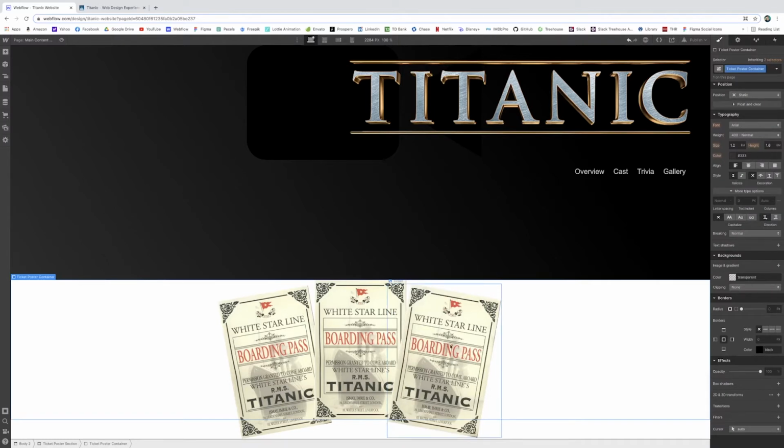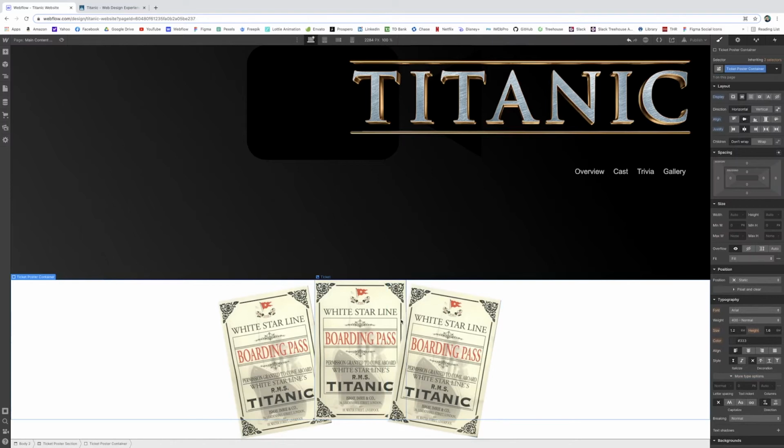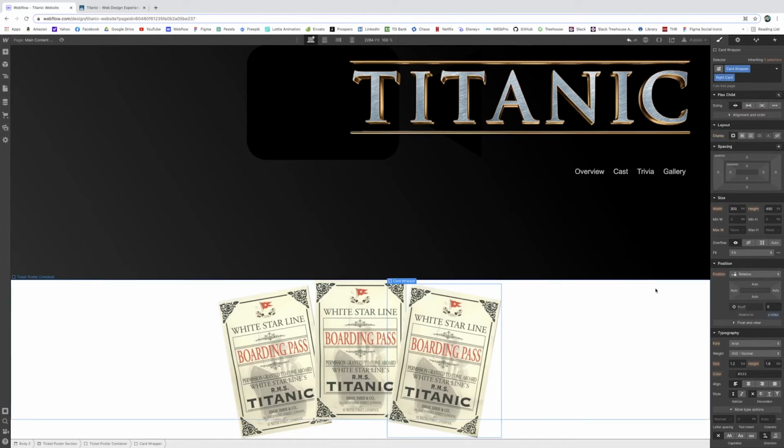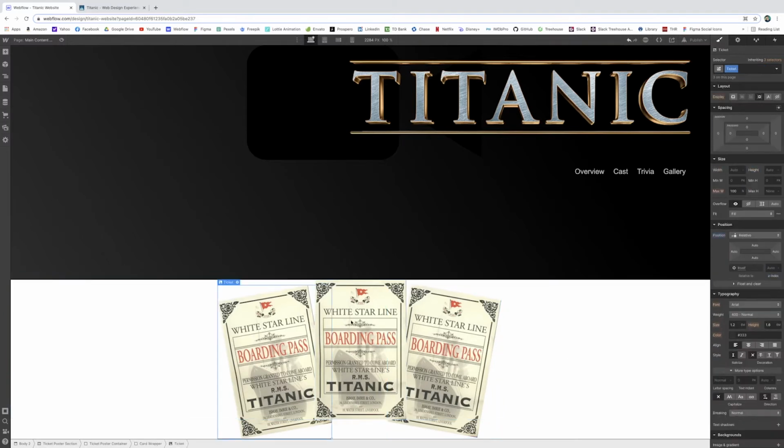bit? Remember the z-index? That's overlapping in the 3D space, going forwards or behind you. So right now, the right ticket has a higher z-index than the other one. So since they all have the same class of card wrapper, but this one has that combo class of card wrapper right, I can just make sure I'm clicked on this. Right now they all have the same z-index of 0, but I can just make this one -1, boom. And now the middle one has a z-index of 0, so it's 1 higher, so it will stack on top of it. We've got our tickets here, and we've got our posters all hidden behind.